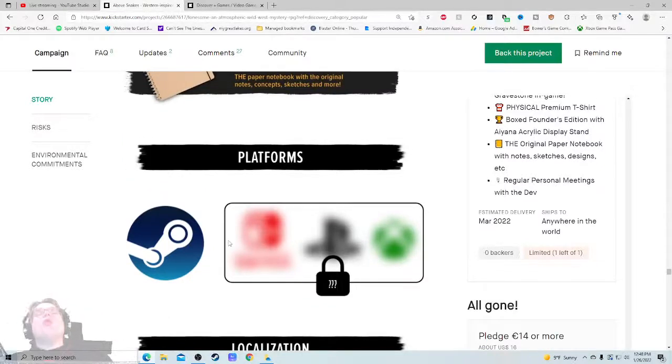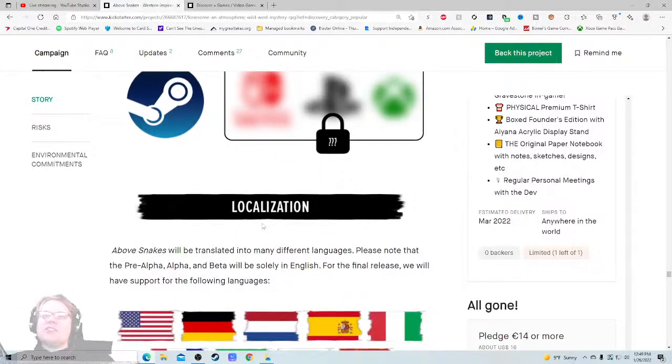All right, platforms. Whoa, no. This is not where this information goes. If you are going to dangle a carrot at the end of a stick, it's crucial that you put the stick in the same vicinity of my face. Right now, I feel like mentioning that this might come to Switch and Xbox and PlayStation if we get enough funding is the kind of thing that should be way earlier, because it gets people excited. If there was a Switch stretch goal, people want that stretch goal. That's going to open up a whole different audience to your game, potentially. And I think burying that down here, yeah, that's rough.